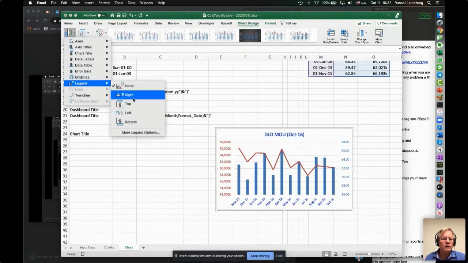There's a legend. And it's up to you. It really depends on what your data is. If the data is filling up the vertical real estate inside the chart, you might want to put the legend to the right. If you've got plenty of space left to show the 12 months of data in this example, that won't be a problem. Put the legend on the right.